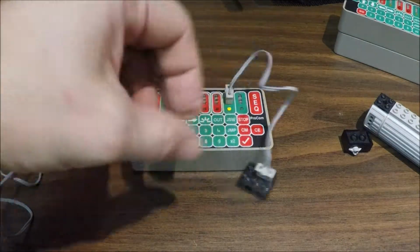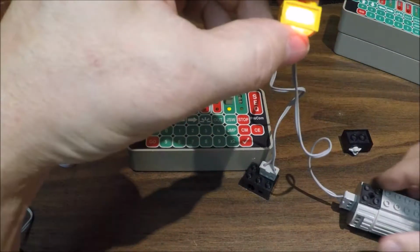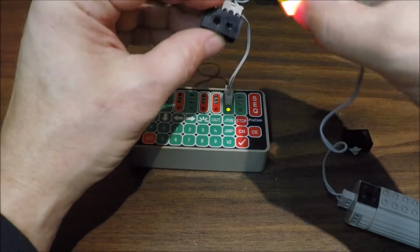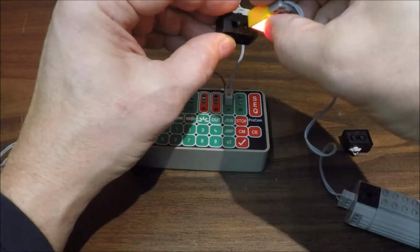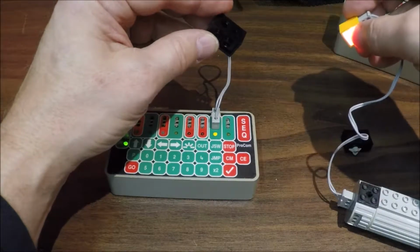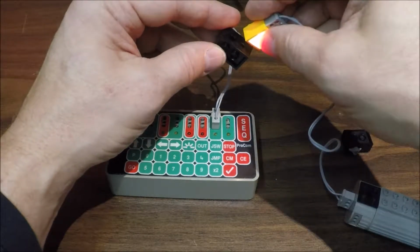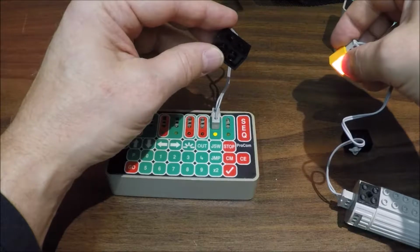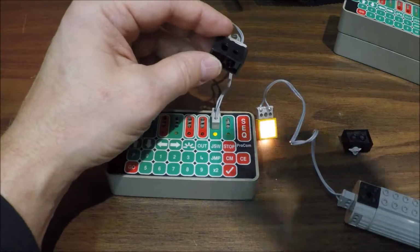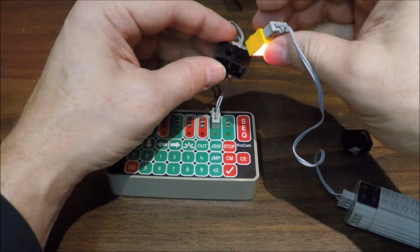But let's try this, because I already of course tried it. This is my 4.5 volt battery box. Here's my 4.5 volt light. I put that there. See, now the light sensor, whoops, you can't see that because I'm blocking it. So light on, light off, light on, light off, light on. So I guess when it's lit, it's a 0, and when it's not lit, it's a 1, which kind of makes sense. Kind of like a button press on the touch sensor. So not lit is 1, lit is 0.